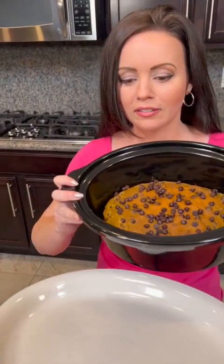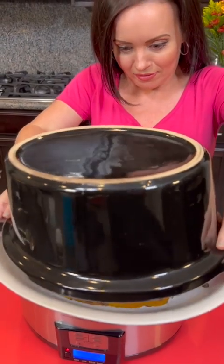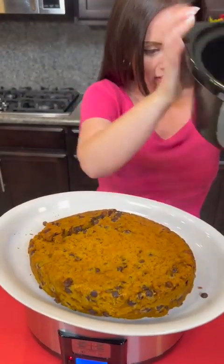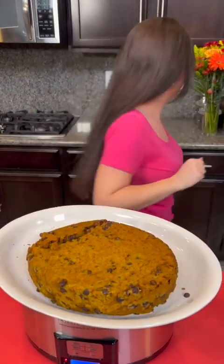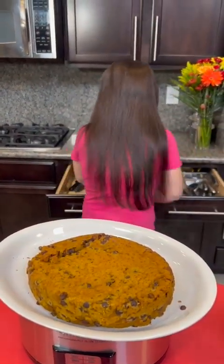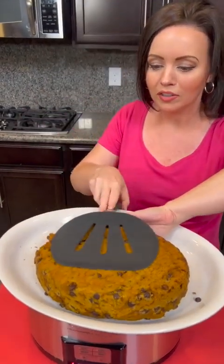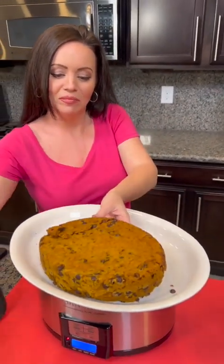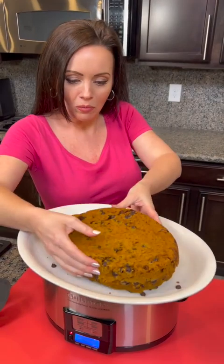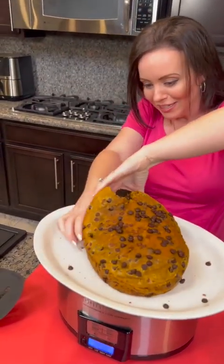I got a plate. All right, here we go — I'll put the plate in and flip it onto the plate. That's the upside-down version. Now you're going to flip it again? Oh my goodness, we were doing so well. What am I doing? We're just showing them everything, aren't we? We can edit all this out, right? But maybe they want us to keep everything in so they can see all of our struggles.